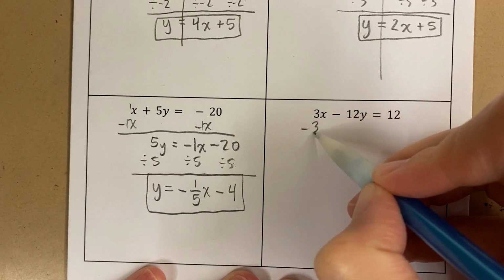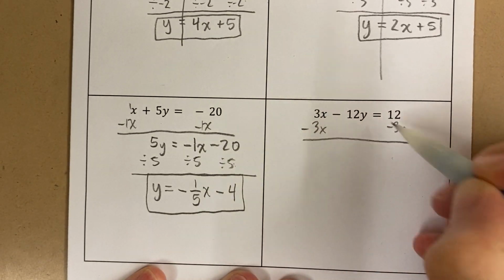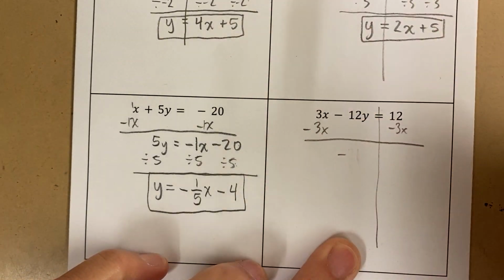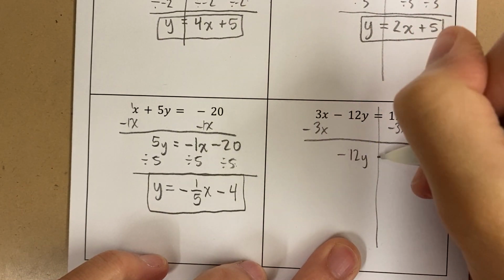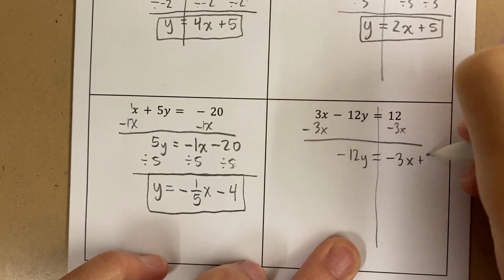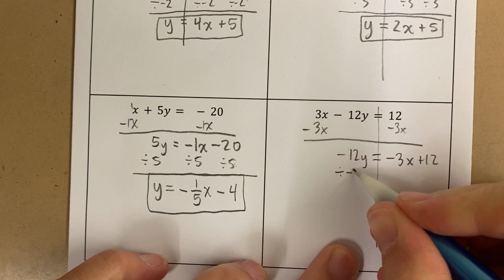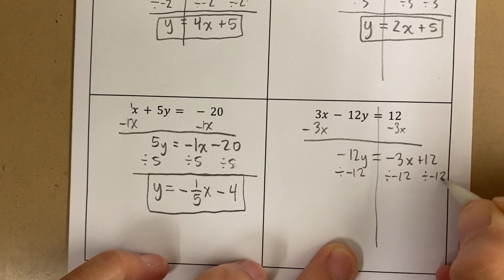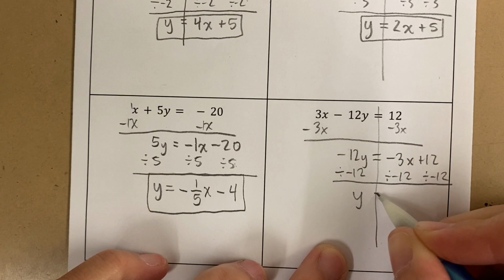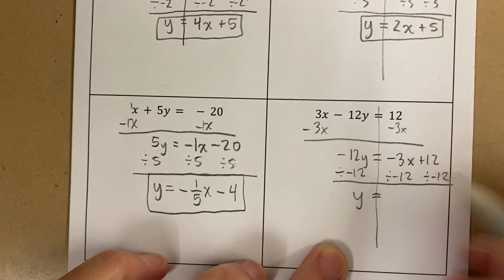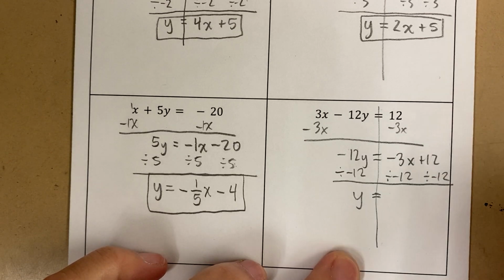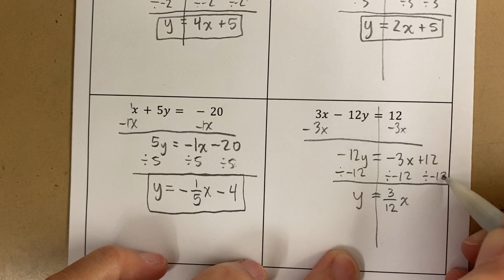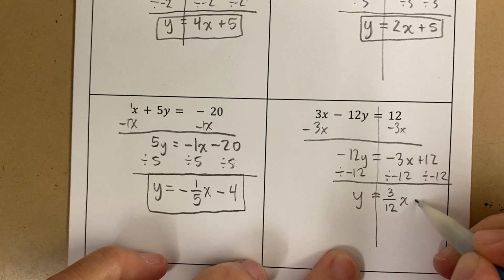Okay, if you're watching, it's because you should have already done this problem. Once again, I'm moving my term with the x to the right side of the equation, and then I'm dividing. In this case, I'm dividing by negative 12 to get y by itself. Now careful, something interesting happened here. Hopefully you caught it. This is a negative divided by a negative, so that's positive. Now it's positive 3 over 12. 12 divided by 12 is 1, and positive by negative is negative 1.